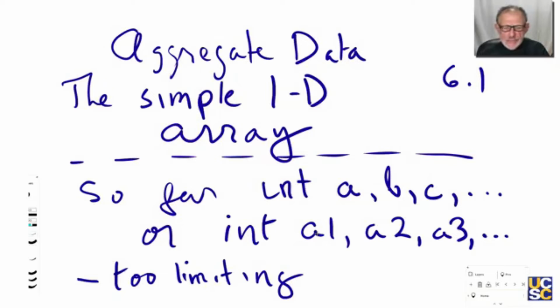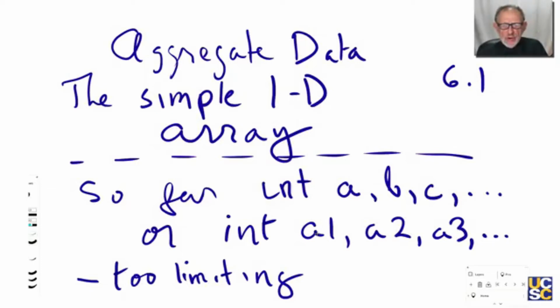the first 2 decades of the real use of computers, namely the late 40s through the early 60s, had languages like Fortran and Algol, and these languages basically had, for aggregate data, the array type. So we are going to show how to deal with the simple one-dimensional array type in the C language.